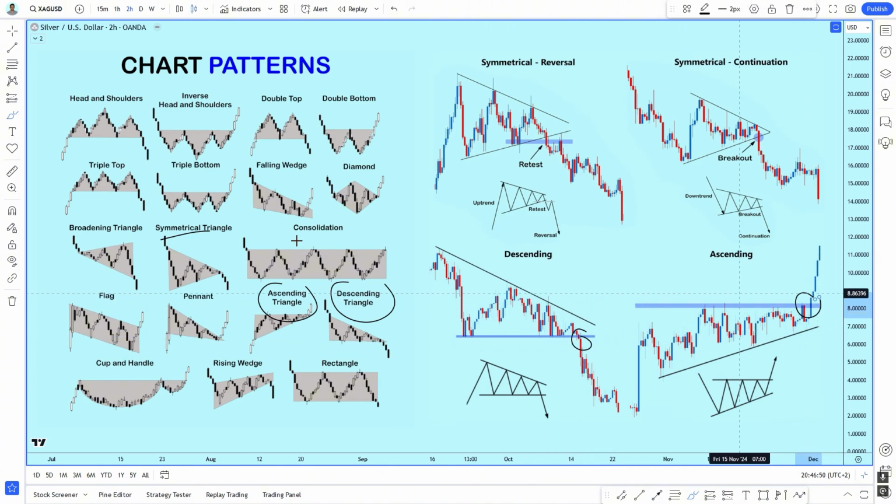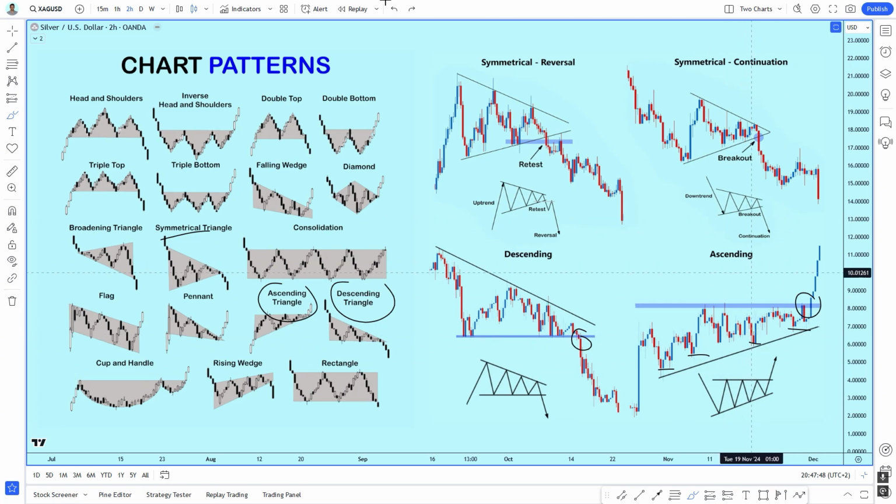With ascending triangle, we have resistance like I said, and we have this bullish trend line that is connecting our higher lows. The reason why this pattern is good is because we already have this lower highs formation. There is no bullish power. Buyers are not willing to pay a higher price, and that's why we have these lower highs formations. So eventually, once the price breaks our support zone, it is very reasonable to enter a sell trade.